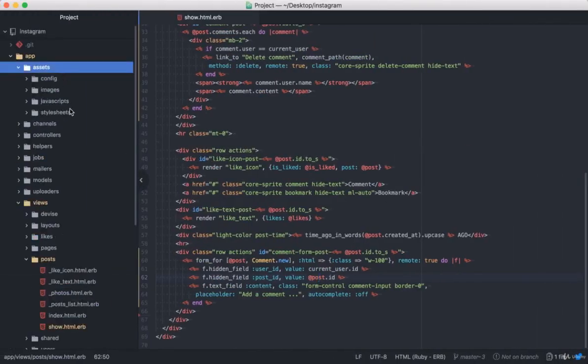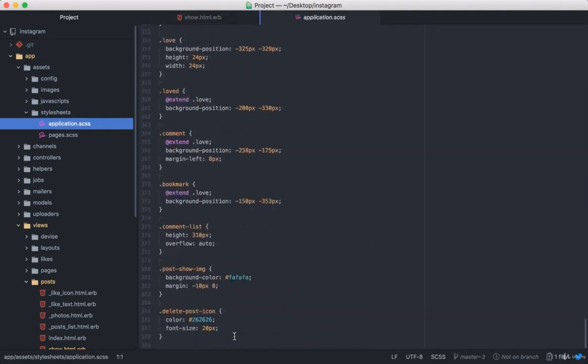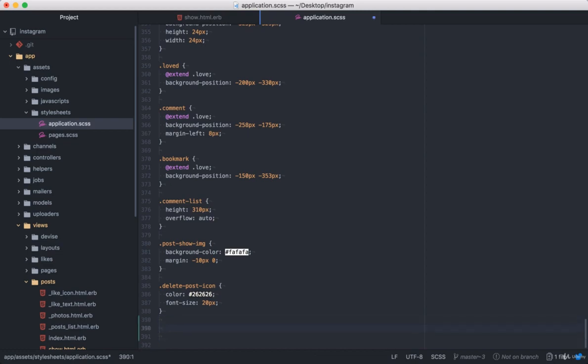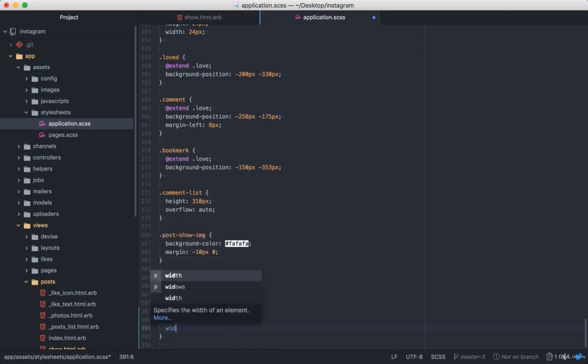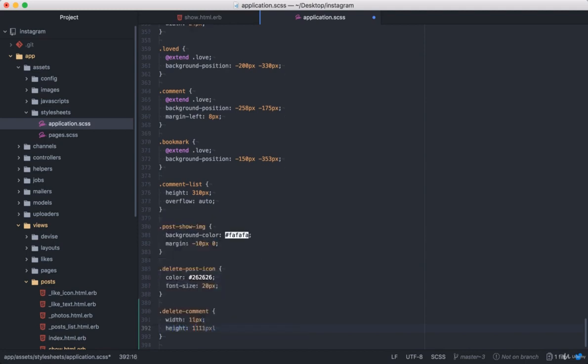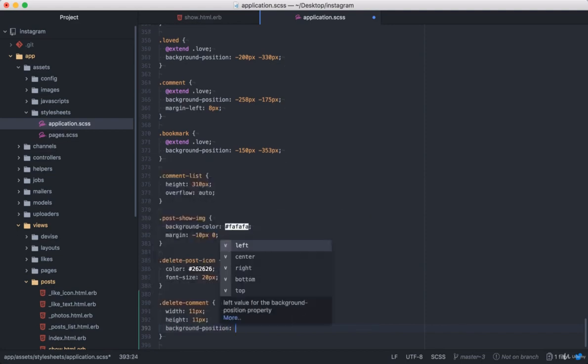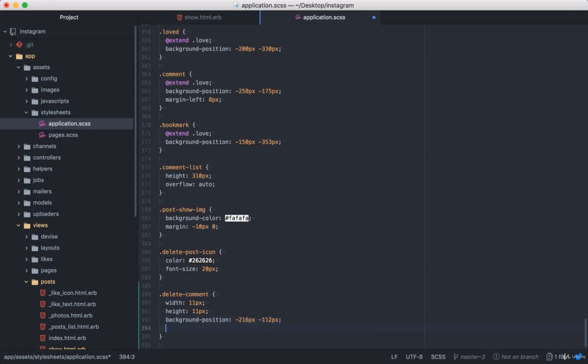In assets, stylesheets, application.scss, scroll to the bottom and write delete comment with 11 pixel, height 11 pixel, and background position is 216 pixel and 2 pixel.